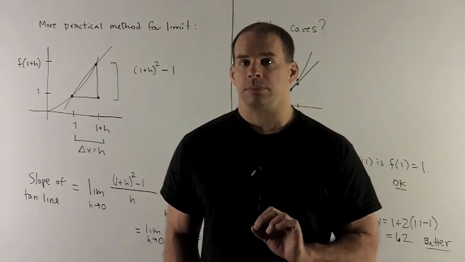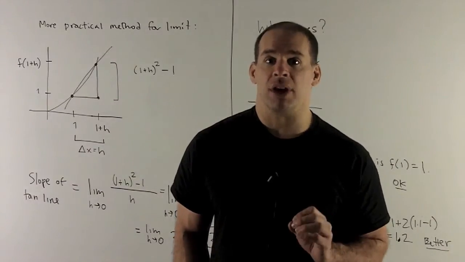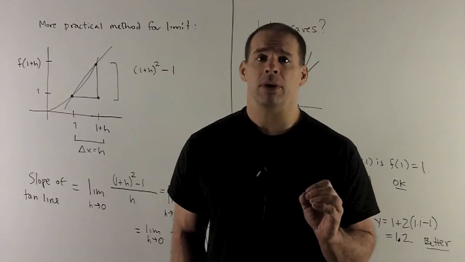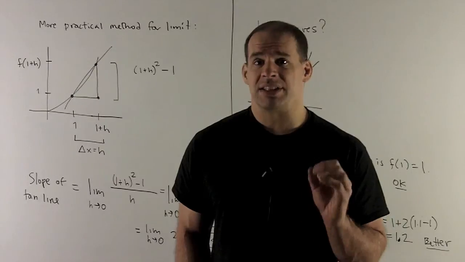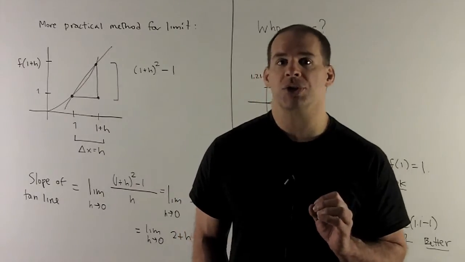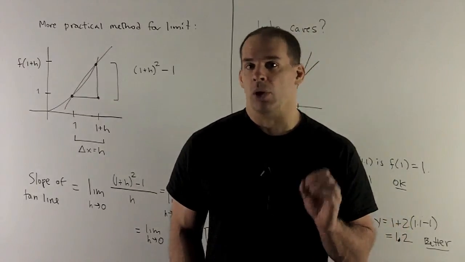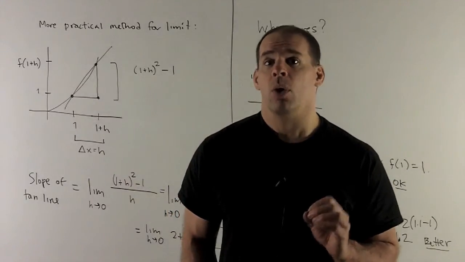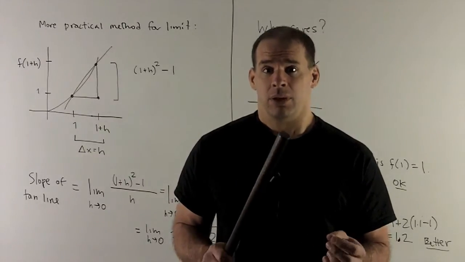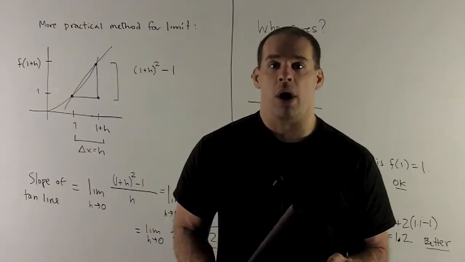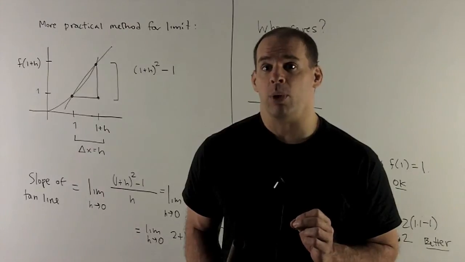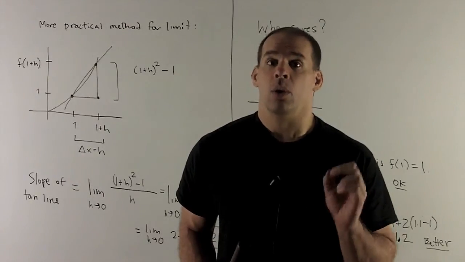Now back to the original problem. Let's remind ourselves why we care about doing this in the first place. So the idea is I have my point 1 with our function x squared. Let's say I want to figure out what 1.1 is. Let's suppose I don't know much about how x squared works. So the idea would be if I knew it was continuous, my best guess for f of 1.1 is just going to be f of 1. We know continuity says if 1 and 1.1 are close, then f of 1 and f of 1.1 are also going to be close. So my guess for f of 1.1 using continuity is just going to be 1 squared, which is 1.